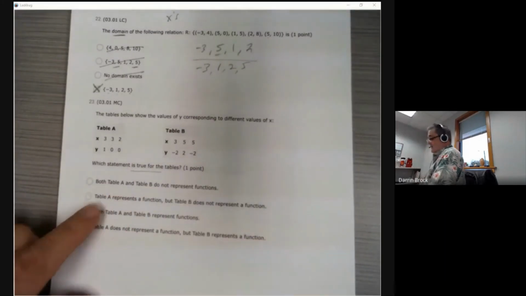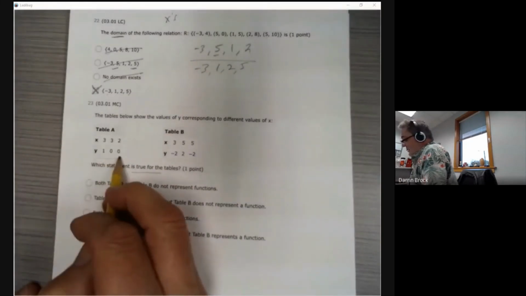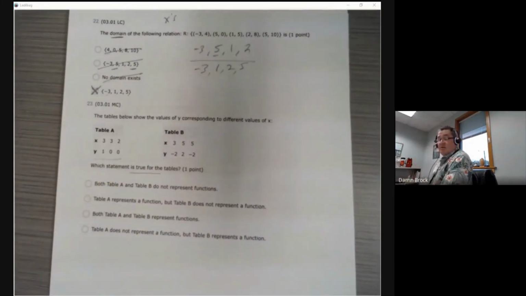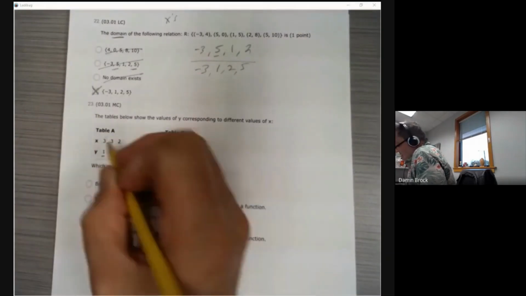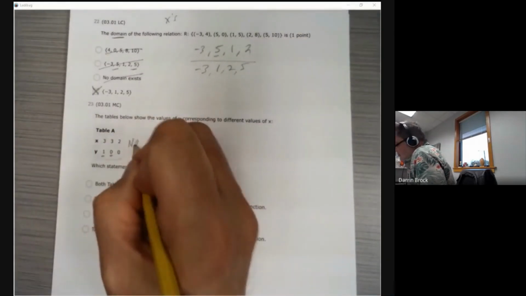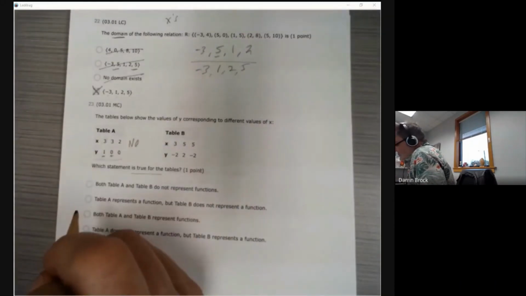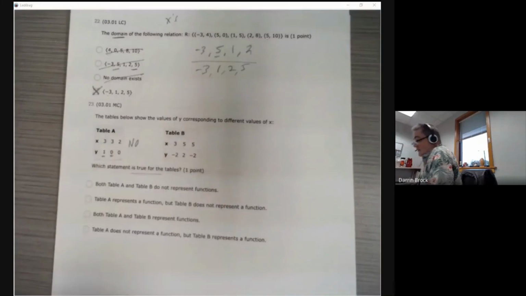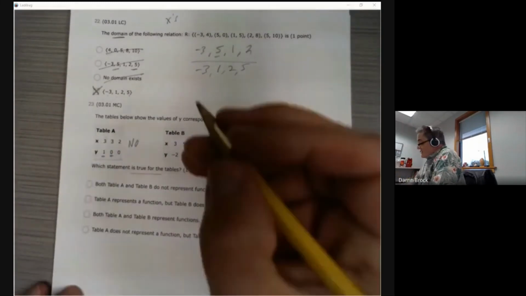Okay, so we're talking about, are they functions? So let's look. Is this a function, table A? Does every x only have 1 y? Did any x go back and grab a second y? This x, 3, got 1. Oh, and then it went back and got a second helping. Not a function. Because this x appears twice, which means it went and got 2 different helpings. It got a 0 and it got a 1. So this is not a function.